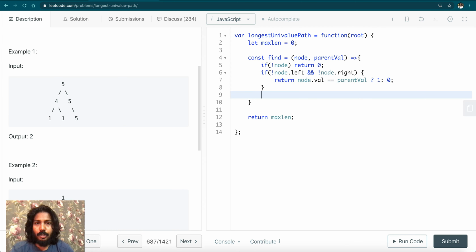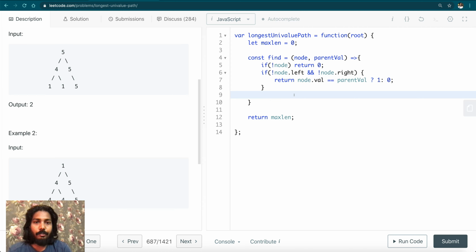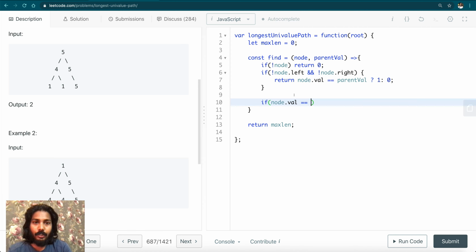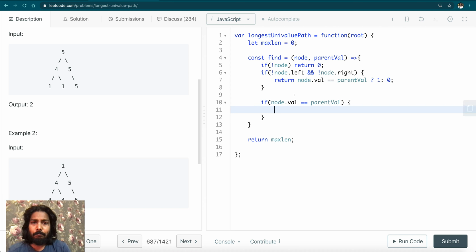If it is not a leaf, then we have to take some decisions here on what to return. First we can validate the current node. If the node value is equal to parent's value, then we have to include this node in the path, so we can just return 1. Also, we have to have the left subtree length and right subtree length as well.